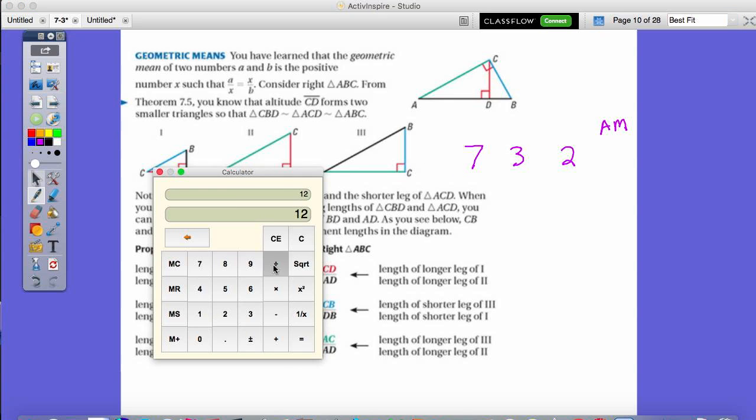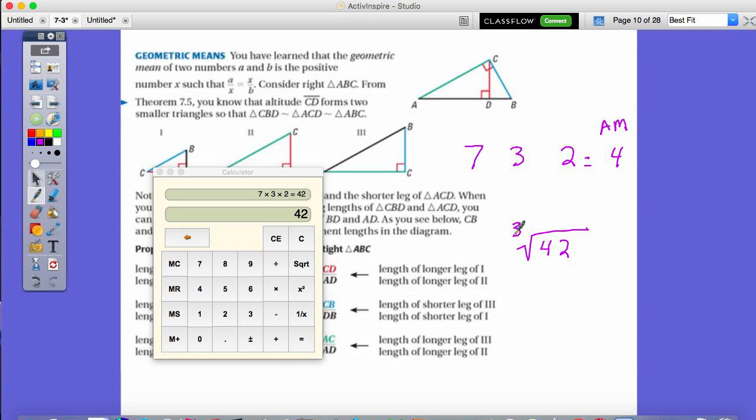And you get 12 and you divide it by 3 because now you have 3 numbers, and you'd get the arithmetic mean is 4. For the geometric mean, we would multiply these all together and we would get 42. But since you have 3 numbers, instead of taking the square root, you would take the cube root.